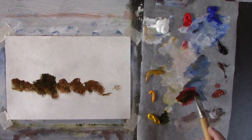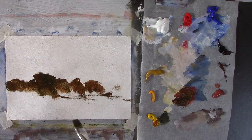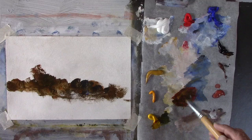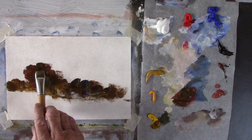Just quick. I don't want to labour this. I want to do it as quick as I can. We can have a bit of a hill, a bit of a meadow. A bit of blue. See, whatever you do, you're going to change it, so don't worry about getting everything perfect to start with. Just put the paint on. It will dry quick enough. That's a big, big tree and some bushes.